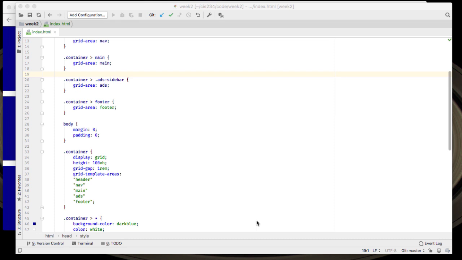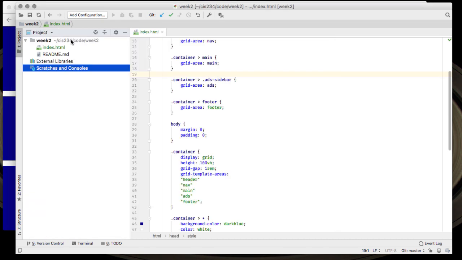So now that we have all our beautiful code, how do we submit our labs? We're going to do that with Git. So we need to commit the changes we made and then push them up to the server. This is a two-stage process where we're basically committing to our local repository and then pushing those changes up to the remote repository, which is on GitHub. If we see here, our index.html is green. That means there are changes we have that haven't been committed to Git yet.